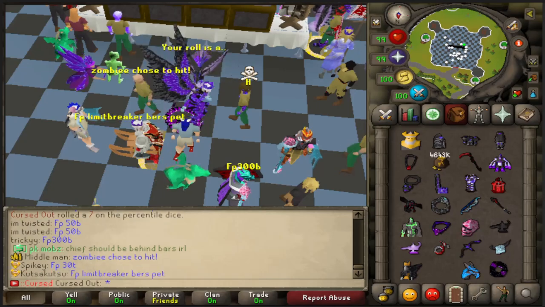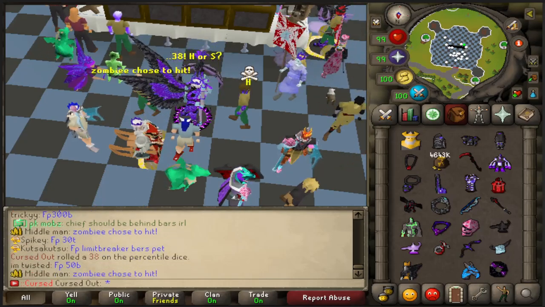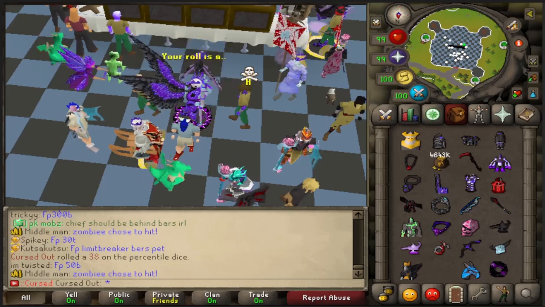He's going to hit on that 7. What's this man going to get right here, right meow? 38. That's a 45, man. That's pretty good for us. That's a pretty good position for us. Come on.